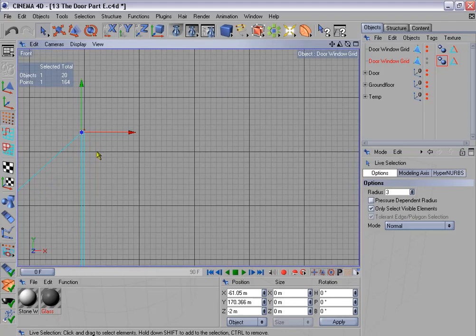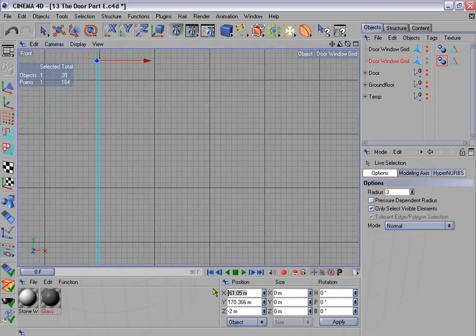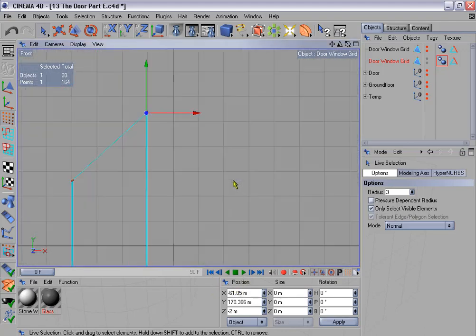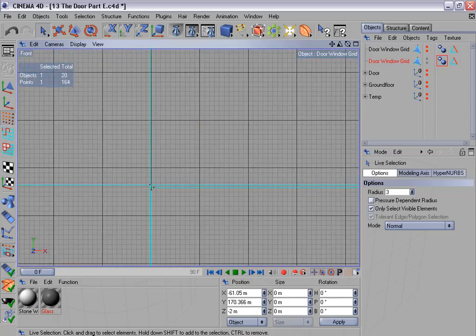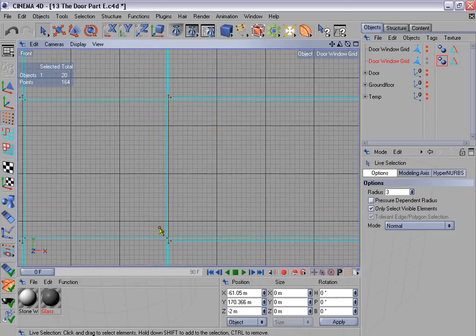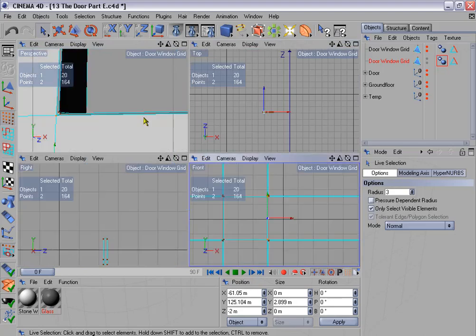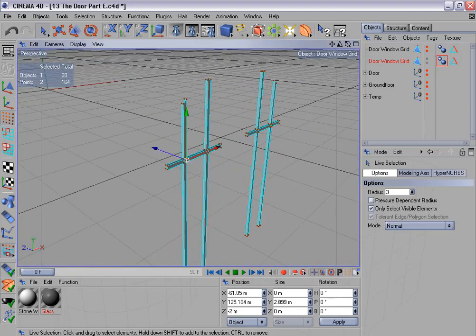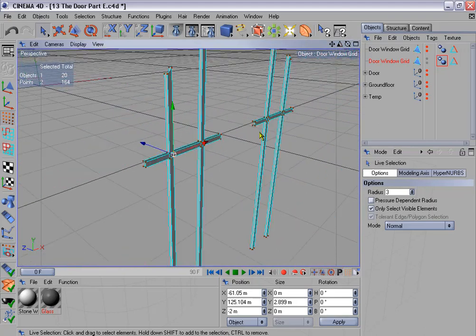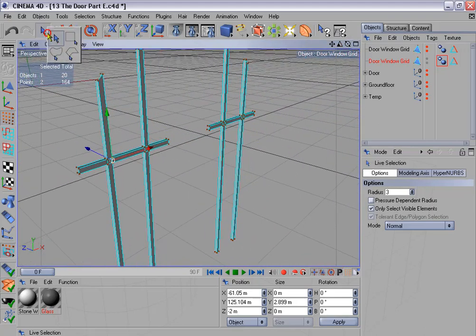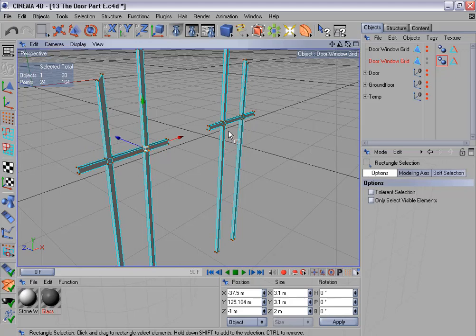Okay, and now let's select this point and again copy the X position, and then select these 2 points here and paste the X position. Okay, and again like that we get clean bevels and a perfect mesh. And of course you'd have to do the same thing for these 3 areas here.